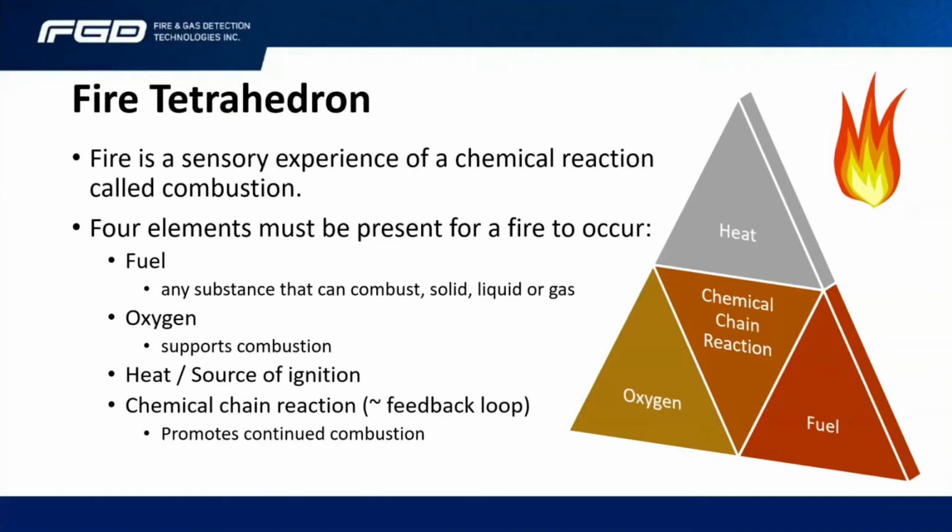Those three elements as part of the triangle were basically heat, or a source of ignition, oxygen, giving you the ability to oxygenate the actual fuel itself, and then you need the fuel, so the actual material that's going to combust. But actually today, people no longer talk specifically about the fire triangle. It's actually called a fire tetrahedron. And there's an additional element, which is pretty much like a feedback loop. That is that there is that chemical reaction which creates the chain reaction that makes the fire continue to burn.